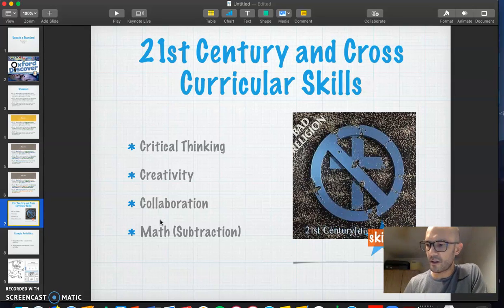The story is called Bandar, the Greedy Monkey. In the story, you have a greedy monkey that basically goes around and steals things. For example, it goes to the bakery and sees a load of freshly baked cookies, and it'll tell you, okay, there were X amount of cookies, and the monkey took this many cookies, and so this many cookies were left over. So that's the math, the cross-curricular skills involved in this unit. Critical thinking, creativity, and collaboration I can get more into as we go into the example activities.